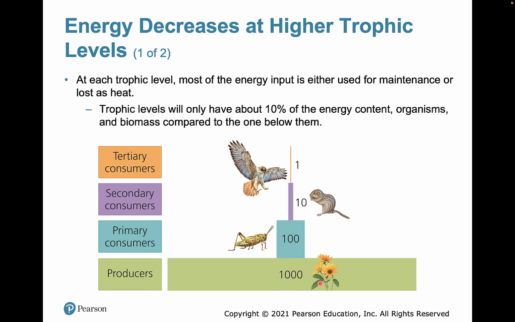So a grasshopper does not eat just one plant. It eats a whole bunch of plants to get enough energy to do what it needs to do. Same thing here, right? The chipmunk is not going to eat one grasshopper. It's going to eat a bunch of grasshoppers. And that's going to become really important down the line to us. This idea that it's only 10% of the energy that goes, so the organism has to consume a lot more, is why it's shaped like a pyramid. You can look at this as a pyramid of energy or a pyramid of biomass, right? The mass of organism at each level. There's a much larger mass of organism at the producer level than there is at the tertiary consumer level, because it takes a lot of plant matter to support that one tertiary consumer.